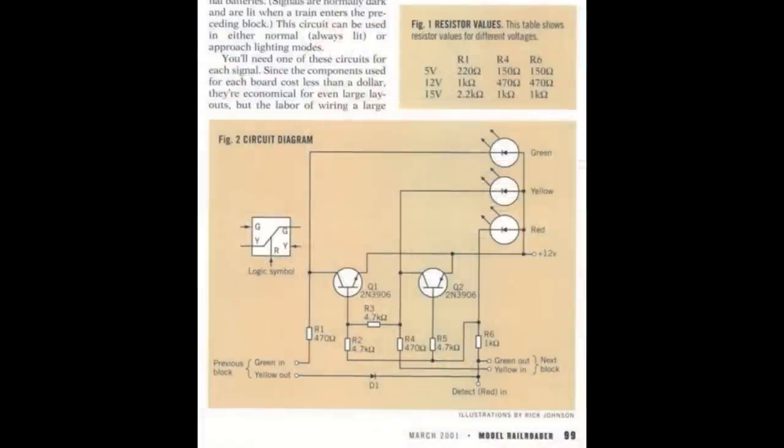I'm going to show you a diagram of the circuit that Jeff Sherb designed — this figure is from the original article and shows the layout of all the components you need. I'll point out that in the table of resistor values, the values for R1 and R6 are transposed, so you just have to flip those. For the 5-volt version, it should be 150 ohms for R1 and 220 ohms for R6. This circuit will work with a 5-volt power supply, a 12-volt, or a 15-volt. I use 12-volt because I have a 12-volt DCC power bus under my layout, so I can just tap the power bus to get 12 volts plus and minus.